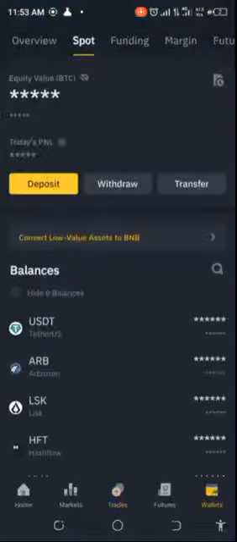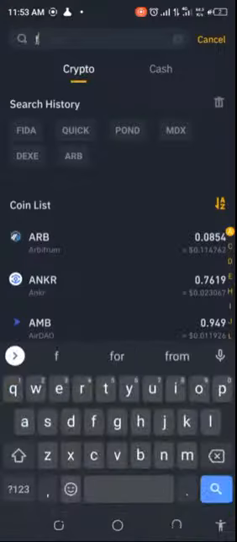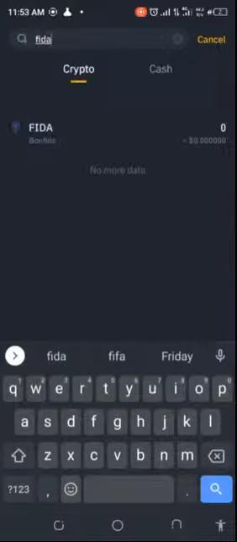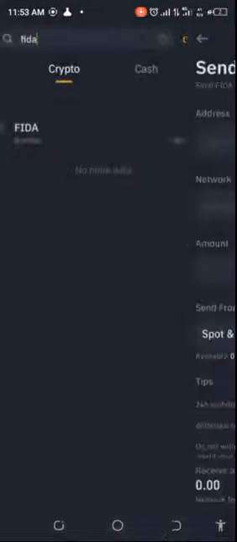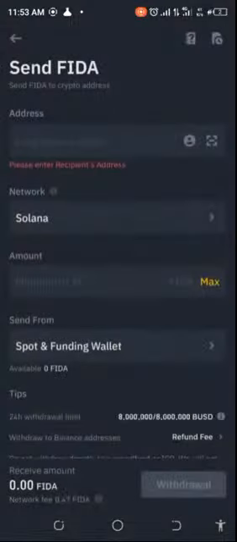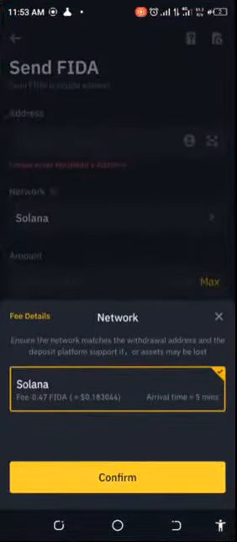All right, so we'll click on withdraw, and then we can check for FIDA, which is Bonafida. Then we'll click on that, and it's the Solana network. But how much does it cost? It costs us 18 cents. Wow, that's quite steep.